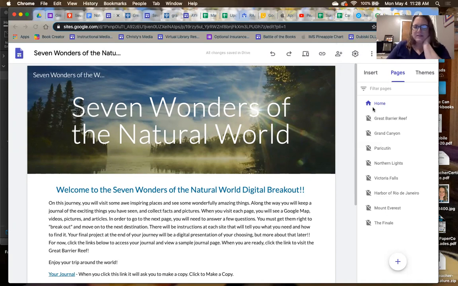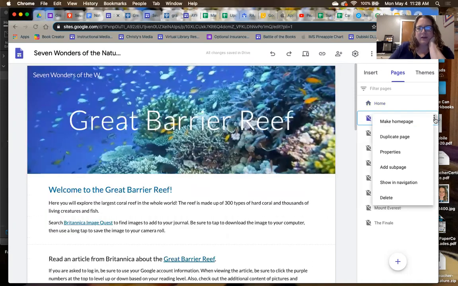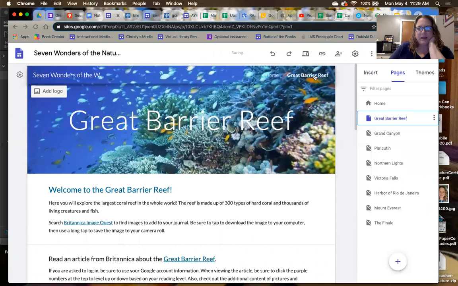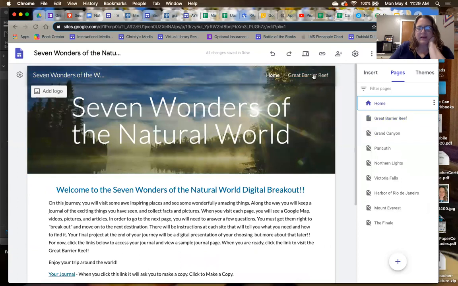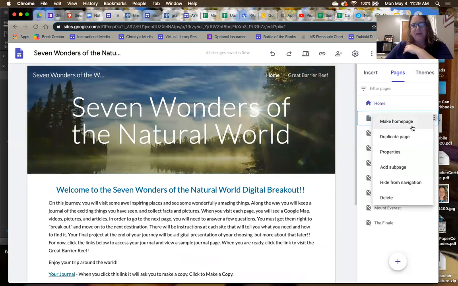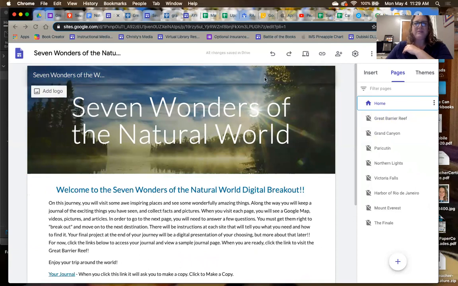Okay, so if you notice, these all have a slash through them. I hid them from navigation. To do that, if you click on the side here, it says show in navigation. If I click that, it adds it up here at the top. So if I am on the home page or any other page, it will have that link at the top, but I didn't want them to access the other pages without first completing the first one. So when I added a page, I would click there and hide from navigation, which removed it from the top so nobody can see it and they can't move forward.